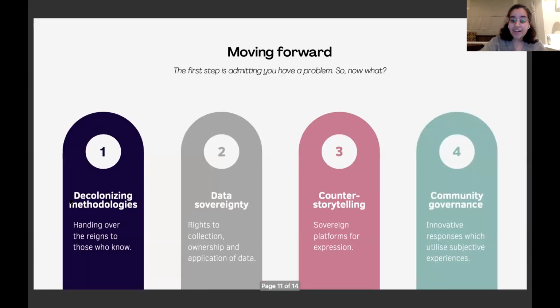So, how do we fix all this? Well, we need to give academic power to communities so they can identify and solve their own social problems in the ways that they see fit. We need to give communities the rights to collect, own, and apply data about their histories and livelihoods. We need to magnify the narratives of communities and maintain them in such a way which prevents them from becoming secondary. And we need to give the power of direction and accountability to communities which have a vested interest in their own livelihoods so they can create new standards or maintain the same ones.